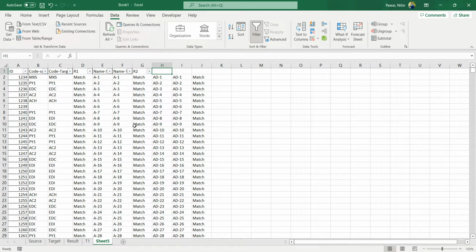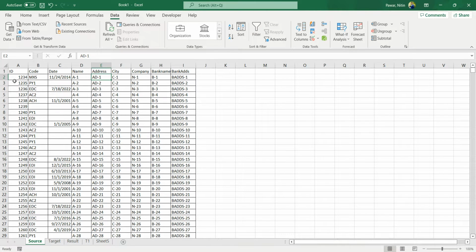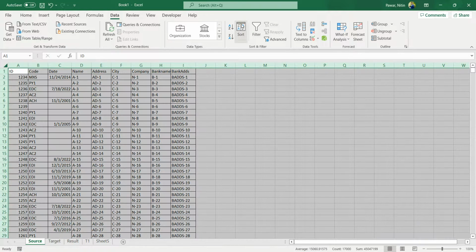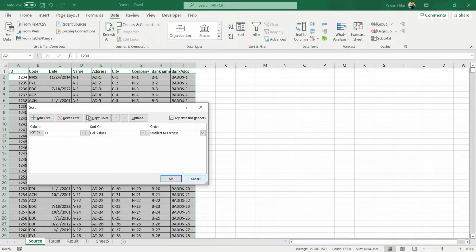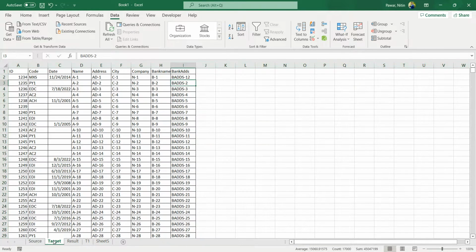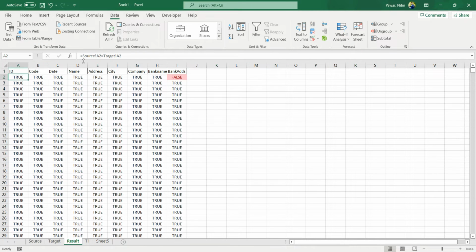Let me know if you want to know more about how you can compare the data. While doing ETL testing, most of the time your source and target systems are different, so you need to use Excel to compare that data. First, do normal sorting of the data from source and target, then directly compare using true or false.